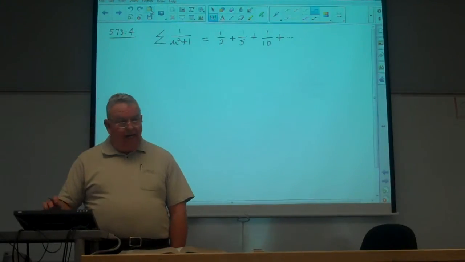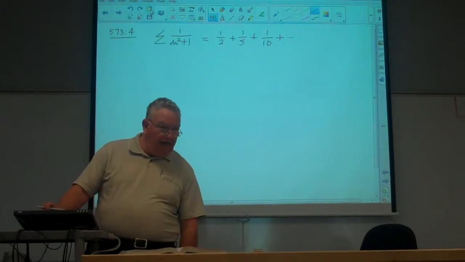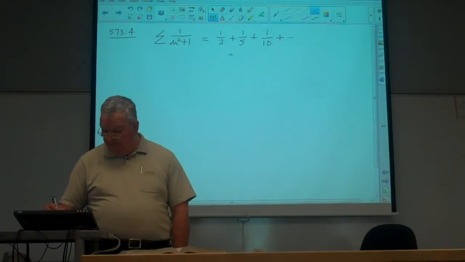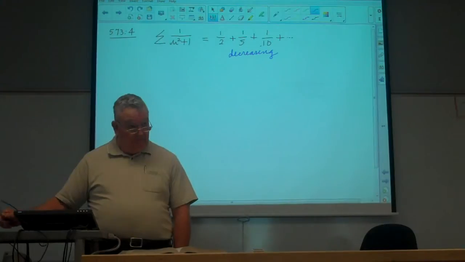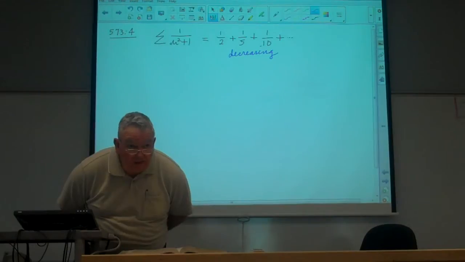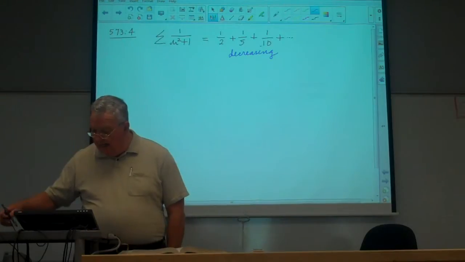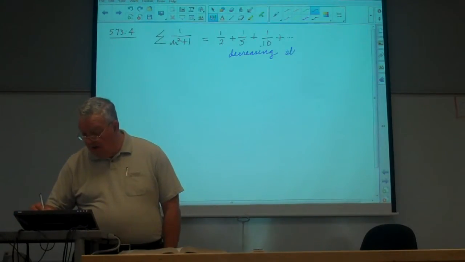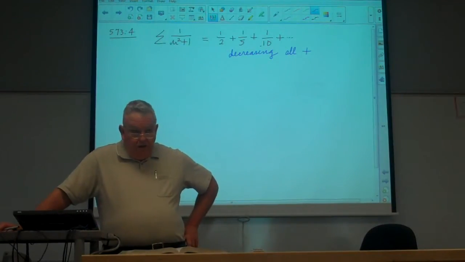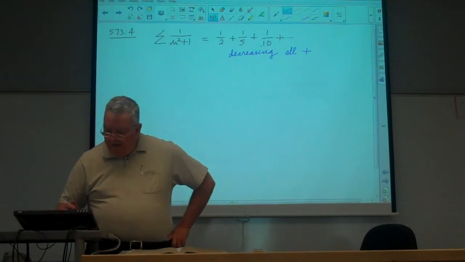Also, I have a reason for writing it out. Why? Don't I have to know that it's decreasing? Isn't that one of the conditions for the integral test? And further, I need to know that it's positive. Aren't those the two conditions to use the integral test? Hmm? So, step 0.